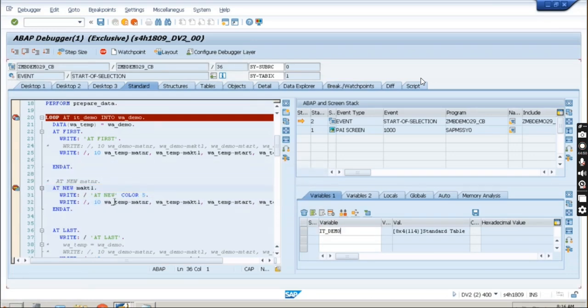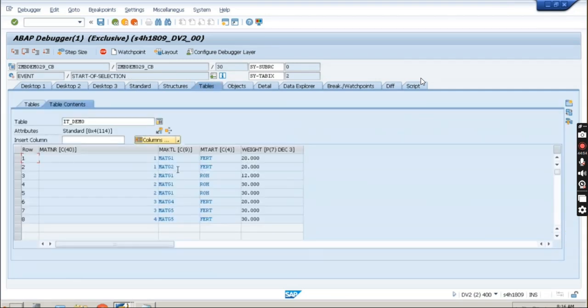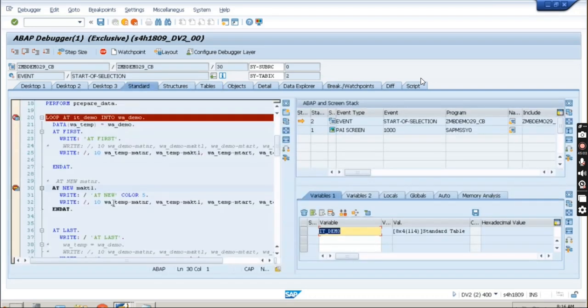Press F8 once again. For the second record, you can see this is MATG2, right? So again it will come because it's a new MATG2. Earlier it was MATG1. So this time also it will come inside, right? It has come inside, and just press F8.